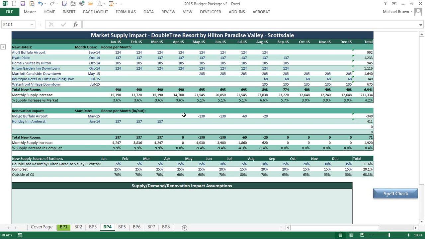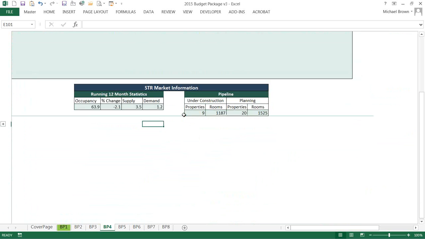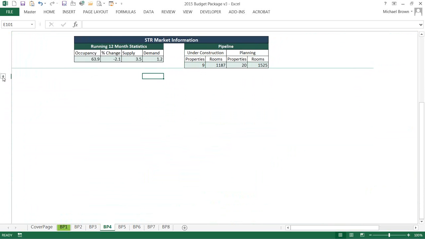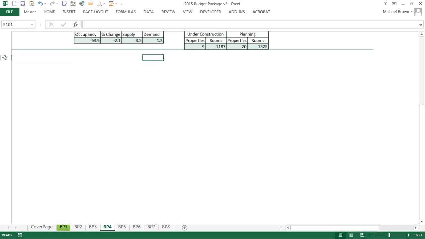Michael, we didn't want to scare anyone with this tool because we recognize it's a lot of numbers, so we hid and collapsed a lot of the behind-the-scenes work. Can you just show them where they can uncollapse this? This is all of the math behind what we're asking you to put in here. Right, and you would only use this if we ask you to use it, but you can see that it's here.